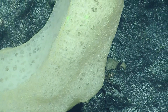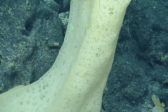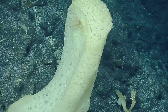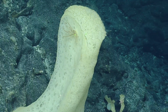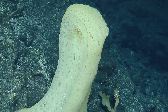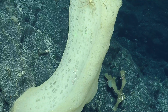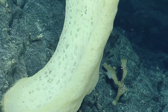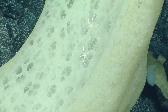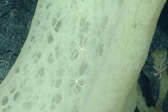Do you want the whole thing up to the back row? What was the question? If you wanted the whole thing in the frame or just in really tight. It's good and tight. Just to see if there's anything on it. Which there is. I could go in on those little guys. So yes, sponges are animals, and they're full of pores to let water get through those pores.